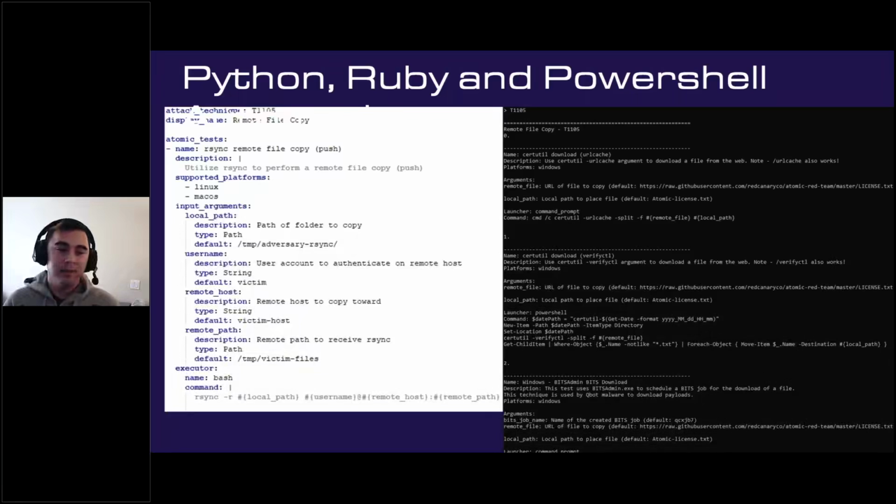So for example, T1105, which is remote file copy, lists all the attacks that you have. What was super easy: you just give it a number and it attempts to run that attack. Sometimes you'll fall into some pitfalls, and it doesn't work, and you have to figure out what it's going to do. But overall, it works really easily. I had a lot of fun doing it.